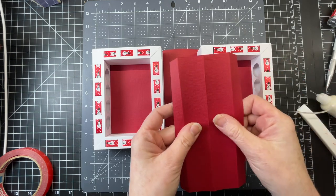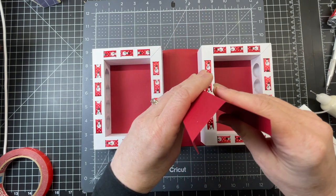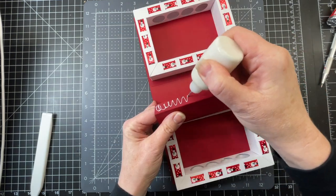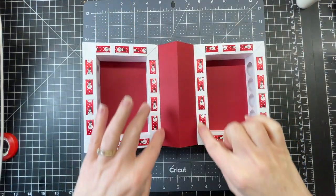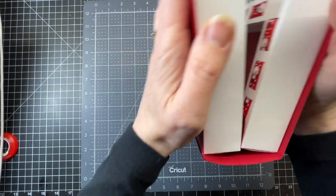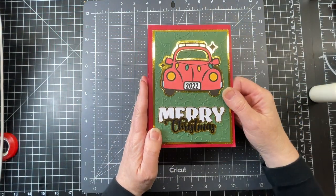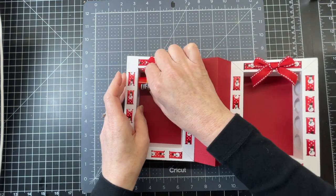I'm gluing that one down. Then I have this one piece that has three score lines down the length of it. I fold it back on these score lines, and then fold the center one so that it pops upwards — so it's like a tent. I'm putting glue all along one of those tabs, gluing it right along the edge so the score line for the tab is flush with the edge of my box. I'm putting glue on the tab on the other side and gluing that tab to the top of the other box on the opposite side. So I've glued in those two tabs on the inside. When you close your book, that piece folds upwards. I've already adhered all my craft board and printed images in white and black vinyl onto my cover piece, which I'm just gluing to the top. Now that I've glued the image on top of my cover — that's the inside — I've added some bows at the top, and I'm just going to slide my Lifesavers into place.